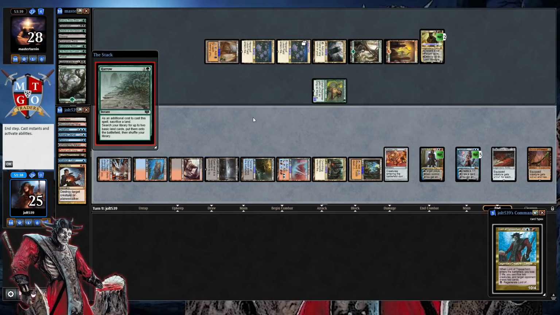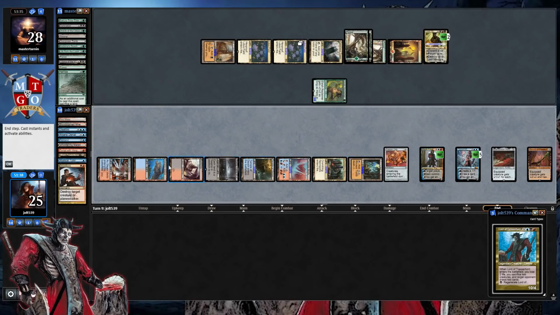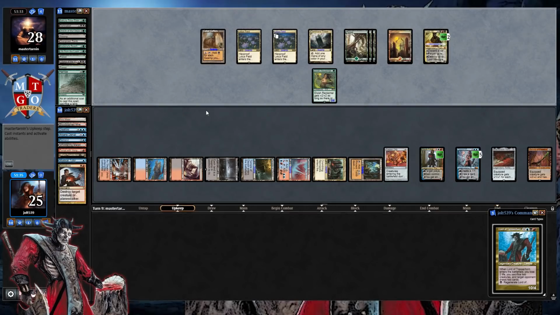Now, hopefully we run into 1 more land. We'll double check how much the commander tax is, but I'm pretty sure it's 8. So 1, 2, 3, 4, 5, 6, 7, 8. Yeah, because we want to be able to equip Sword of Feast and Famine as quickly as possible. That's going to be very important for us to do, because once we get protection from black and green, that's really going to help us kind of propel this game forward.